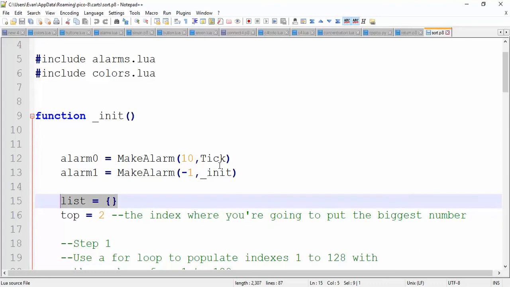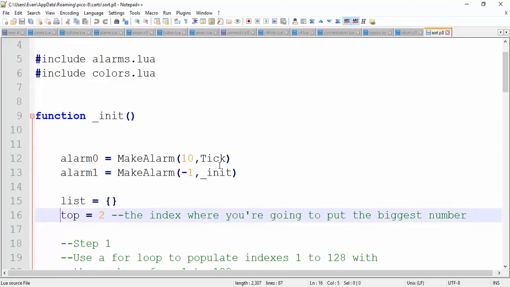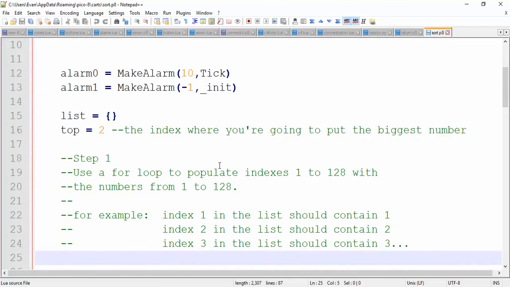List stores the numbers that we're going to make. It's going to store the data to sort. And top, that's the variable that we're going to use as our index, right? It's how big we're pretending the list is, and it's the index of the value we're going to check every time we say, okay, is this thing bigger than the one at the top? When you say at, if you're thinking at the top, at, that's square brackets, at the top, square brackets. So that's all we've got. You don't have to do anything with these alarms.